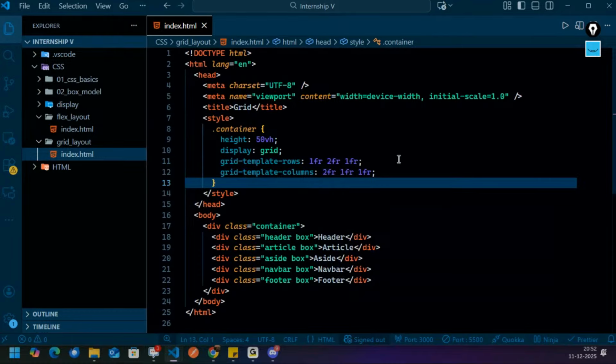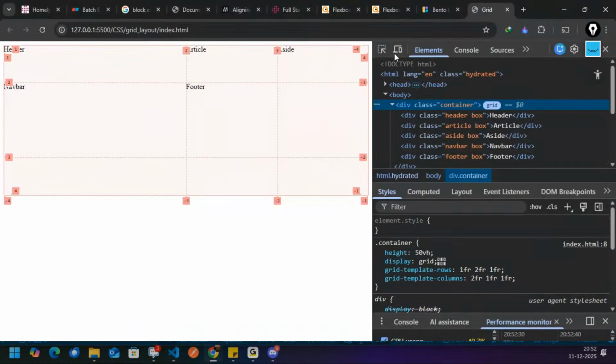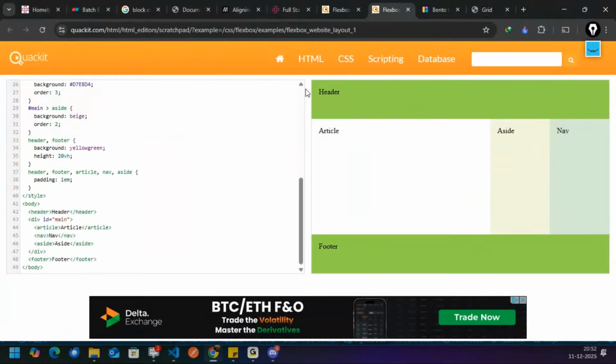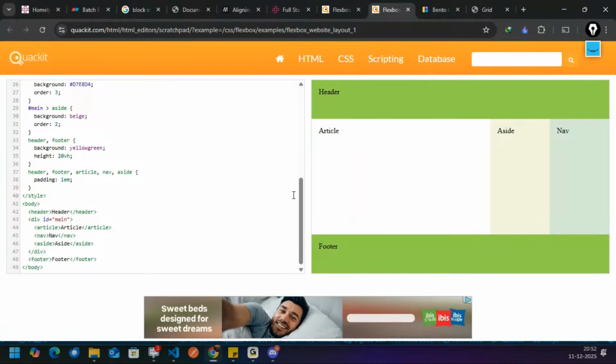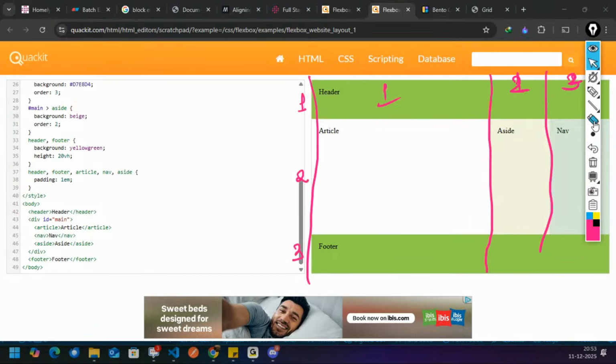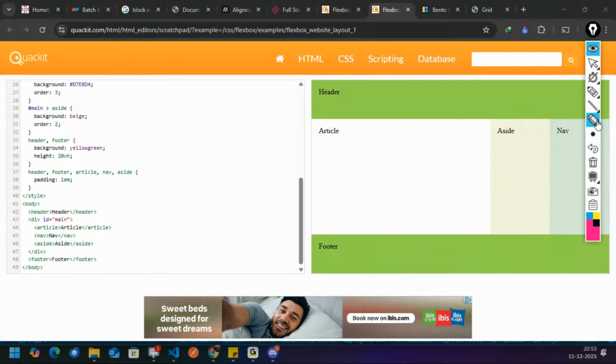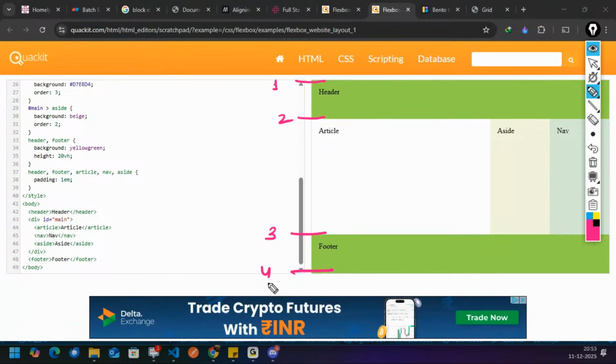Understand? Now, can you tell me, guys, the header goes from which row to which row? We have to give the numbers. Suppose now our whole grid is divided like this: 1, 2, 3, 4.